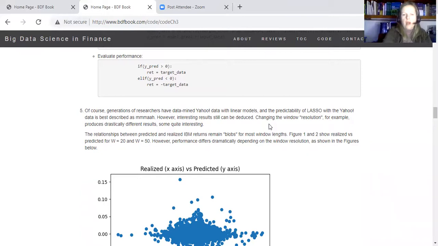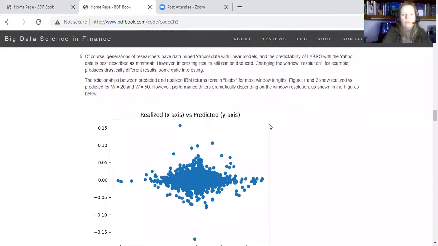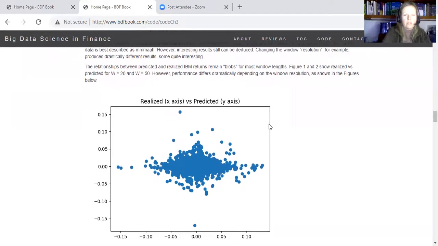Of course, the Yahoo data has also very much been researched over. Yahoo made daily data publicly available probably close to 2 decades ago. So there have been several generations of finance researchers who've been mining and mining and mining the data. Now we're going to start with the most popular windows. If you go to equity research analysis, most equity research loves doing 20-day trading windows and 50-day trading windows. There are a lot of models, like moving average crossovers, that are based on 20 and 50 days, etc.